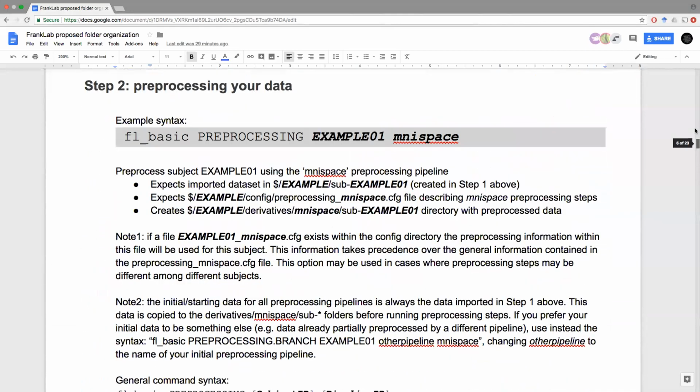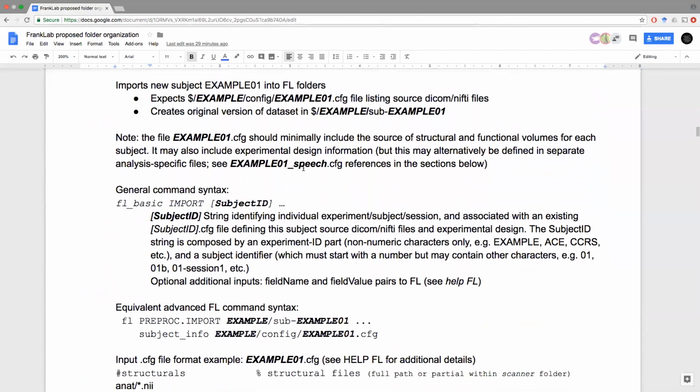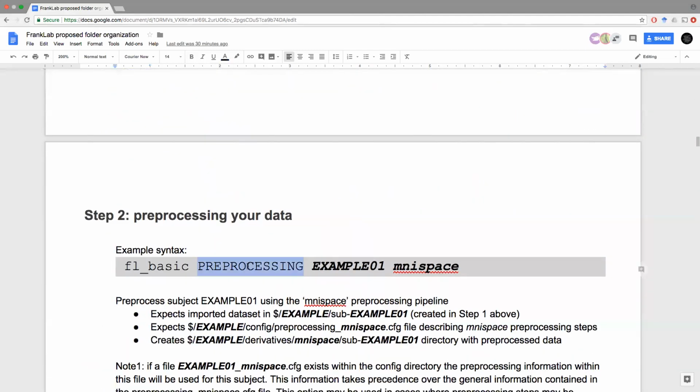When you have already imported the data, you basically specify where the structural file is and where the functional file is, and then you run a full basic import with your data. That imports all of the functional and structural data. In addition, it will also import the FreeSurfer information. Once you do that, all you have to do is run a full basic preprocessing with the name of your subject and the pipeline that you want to run. We have an example pipeline created for MNI space that is going to be the default for most cases. I've also created a default pipeline called surface space, which is the default recommended pipeline for running surface-based analysis. And I'll show you what that does.